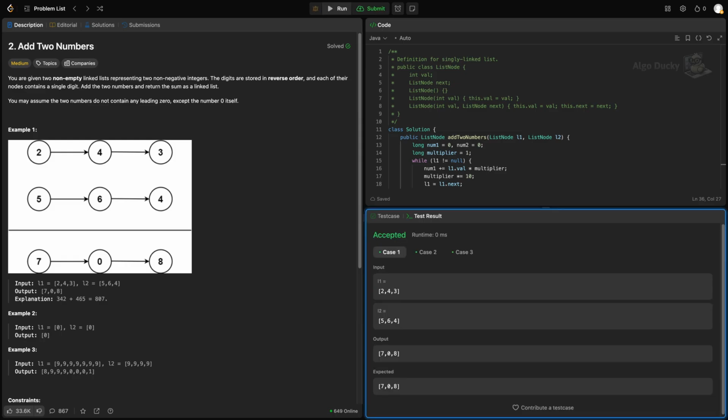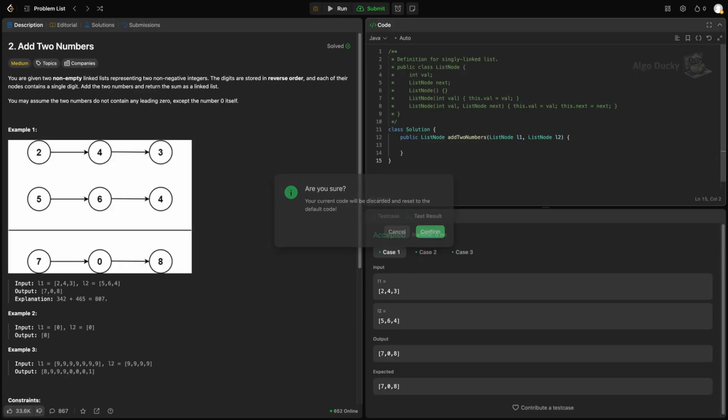This brute force version runs in O(n + m) time, around 200 operations for 100-digit lists, and uses similar space. But here's the red flag. Converting to integers can cause overflow. Java's int maxes out at 10 digits and long at 19. So this method won't scale. It's efficient for small cases, but risky for real data.